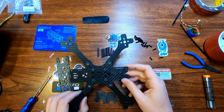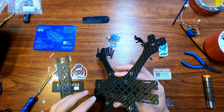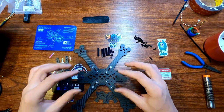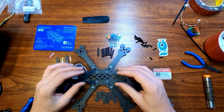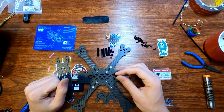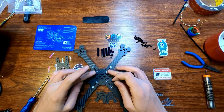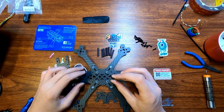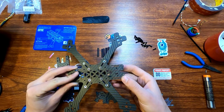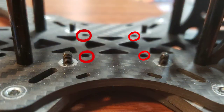So now that you have all four of the arms on, you can see that those 14mm bolts are sticking up in the center. The reason for that is that's where your 30x30 stack is going to go. However, if you're using a 20x20 stack, you would use these 10mm bolts instead of those 14mm bolts, and you would stick them through the frame like this in the center four holes before you ever attach the arms.